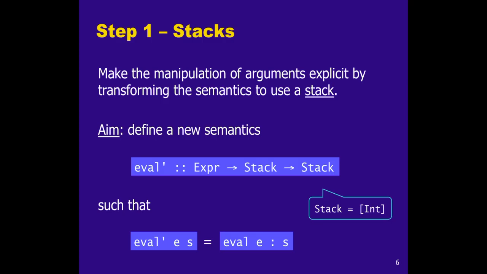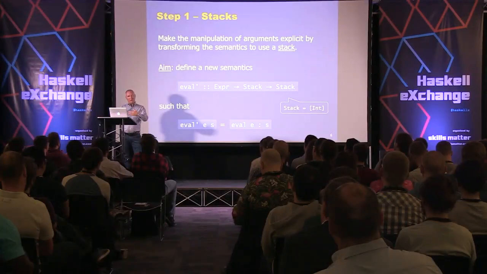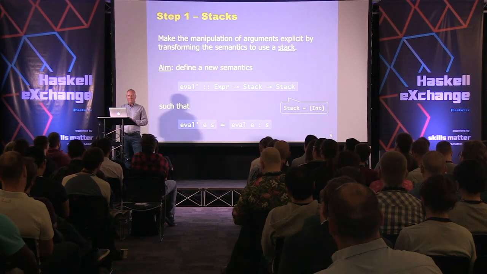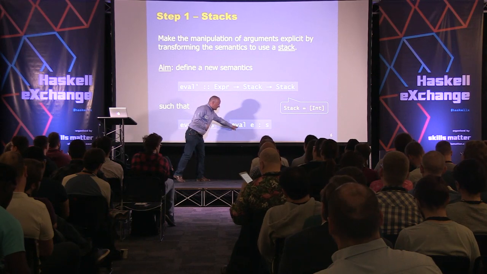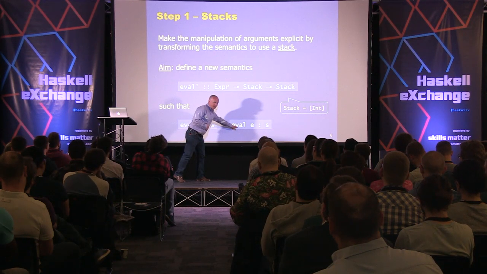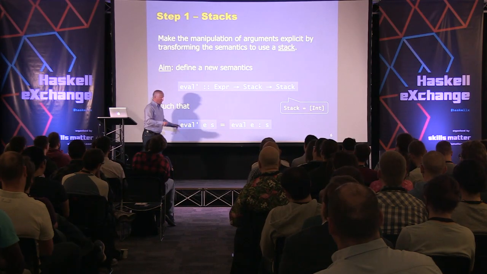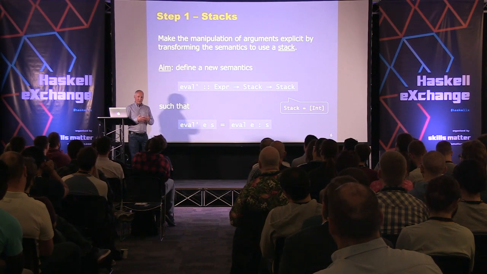It's just like at high school when you're given an algebraic equation and you've got some knowns and maybe an unknown, and you want to solve for the unknown. It's exactly the same here. I've got one known, which is the definition of the eval function that's given to me. That's the input to my sausage machine. And what I want to do is evolve in a systematic way the unknown, which is the new semantics, eval prime. There's a really simple way to do this. You just try and prove this equation using normal induction, and out of that proof actually falls the definition of this function. The base case is really simple, so I won't show you that one.